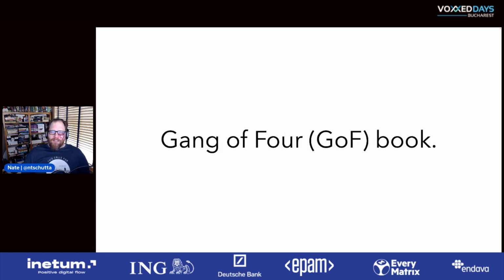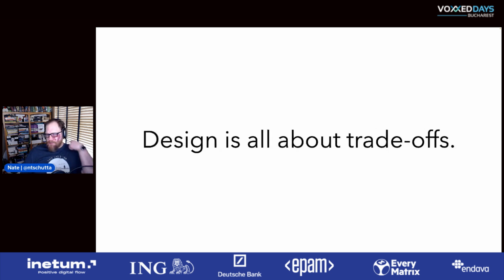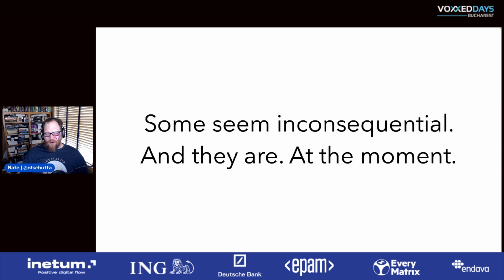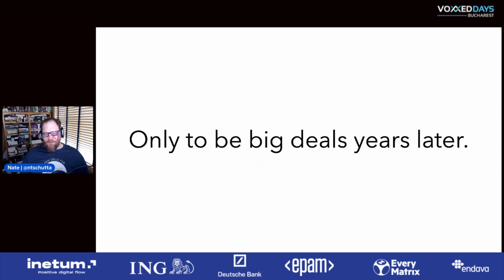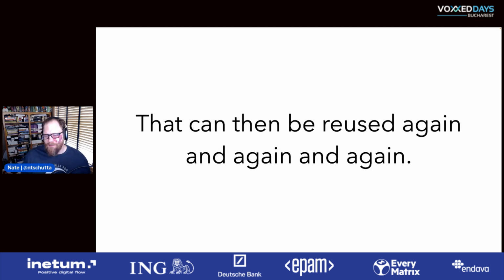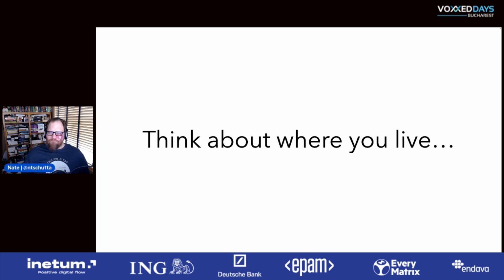And what you realize very quickly in software is design is all about these trade-offs. And we have to make so many decisions on projects, and some seem inconsequential, and then they are, until they aren't a few years later. And so a pattern just describes these problems and a core solution and then allows us to reuse them again and again and again.